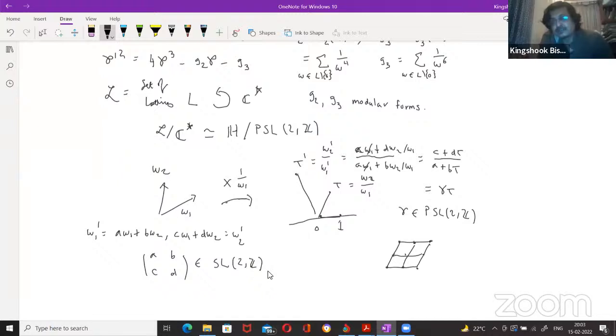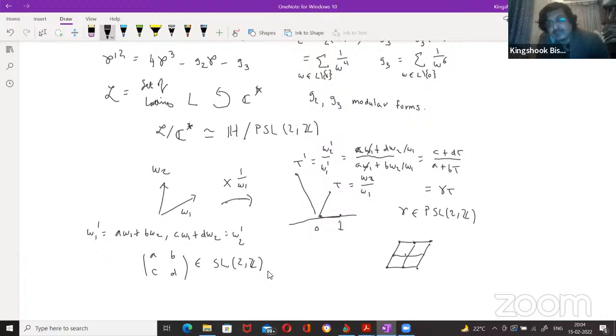Now, if you take any two points on this L mod C star, in your space of lattices, what is the relation between their mapping class groups? See, the mapping class group is a purely topological object. What you're doing is you imagine just a topological torus, and on that topological torus, you're looking at all possible complex structures on that same torus. So different charts, different atlases, on the same topological torus.